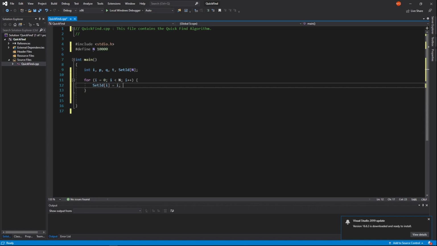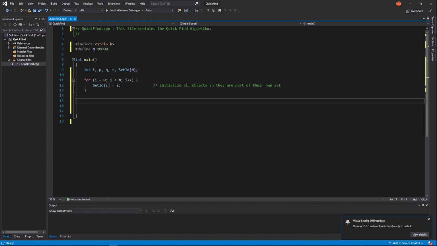If we want to write it down, this is to initialize all objects so they are part of their own set, right? Okay, so that's the initialization.